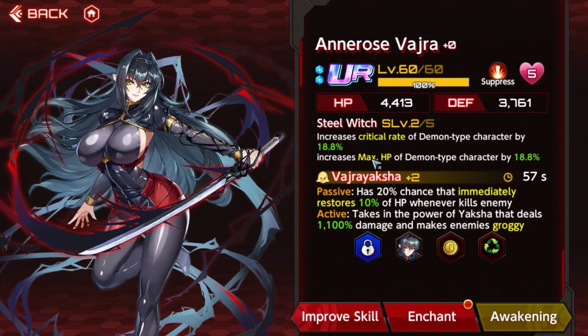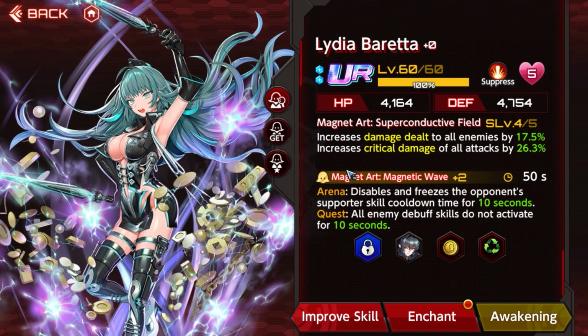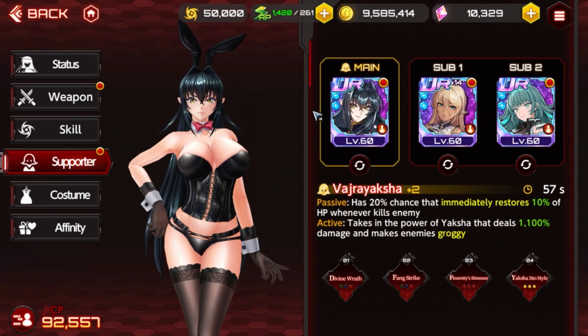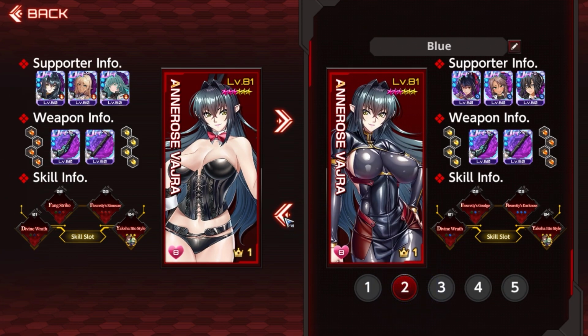Increased critical rate of demon type characters. Increased max HP of demon type characters. Shiryuki, still the best support you can use. And Lydia, since she has increased damage dealt to all enemies and increased critical damage of all attacks, you're gaining the whole beneficial crit rate and crit damage together. Same skills, same everything, still the same setup, just different supporters.